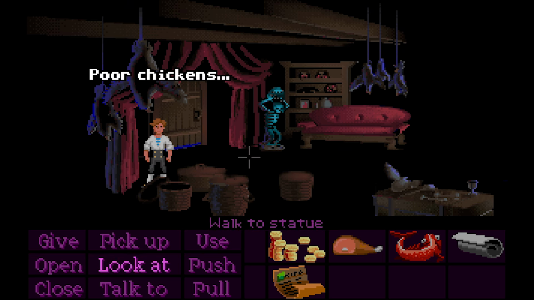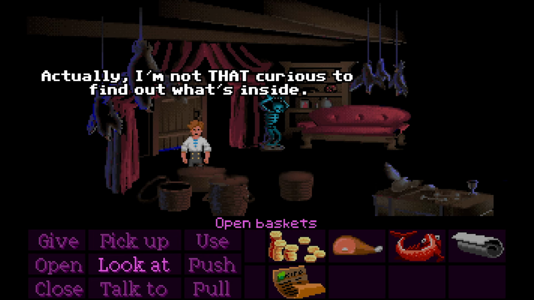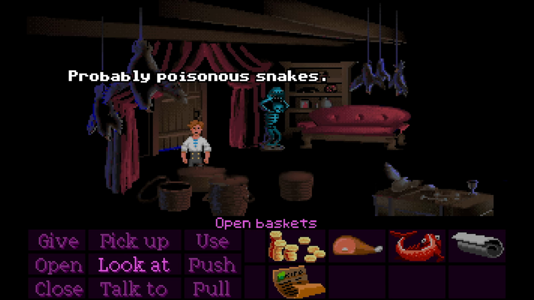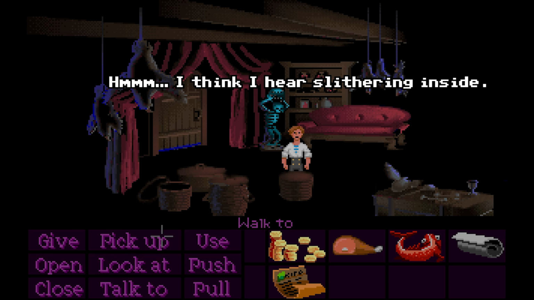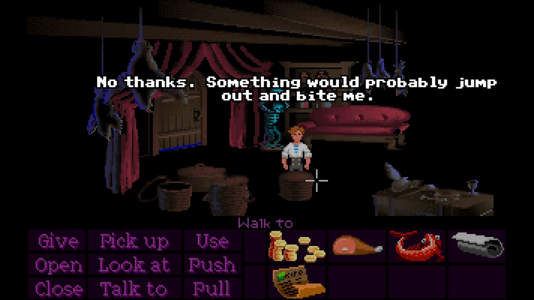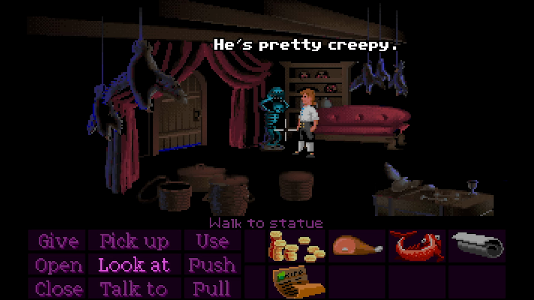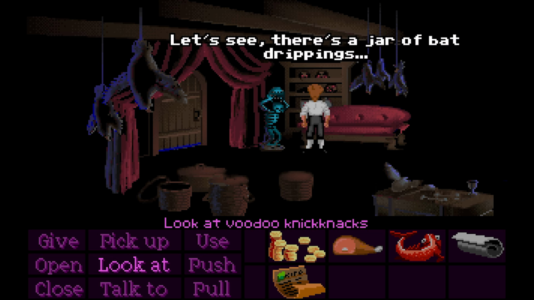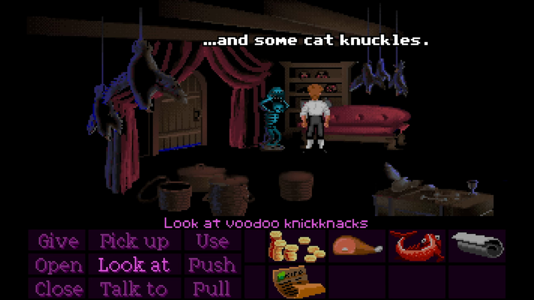Poor chickens. Gee, I wonder what's in these baskets. Actually, I'm not that curious to find out what's inside. Probably poisonous snakes. I think I hear slithering inside. No thanks. Something would probably jump out and bite me. No thanks. I'd rather not touch any of this creepy voodoo stuff. He's pretty creepy. Let's see, there's a jar of bat drippings, a box that says assorted scales, a shaker full of monkey flakes, and some cat knuckles. Cat knuckles? How barbaric!